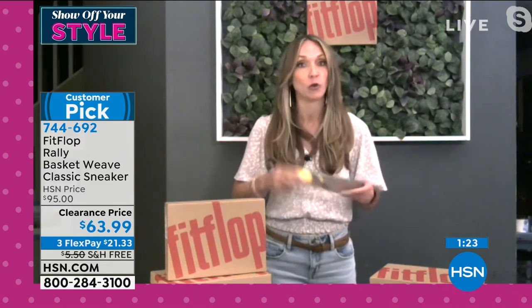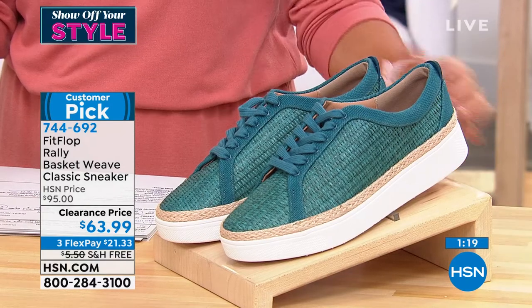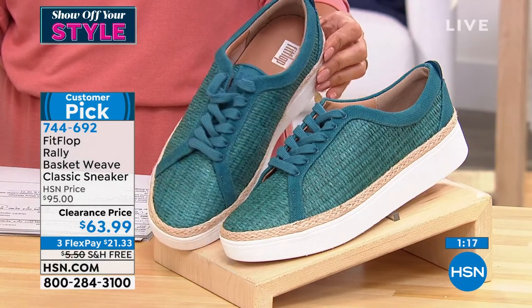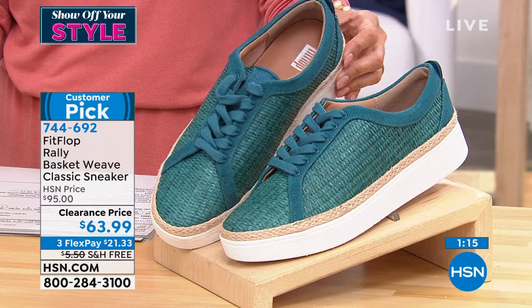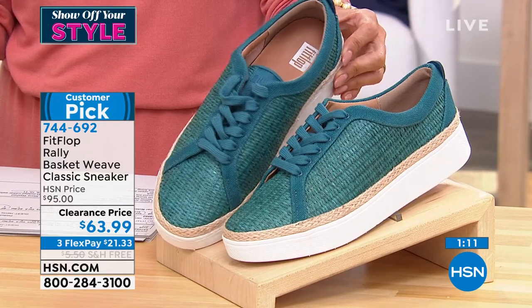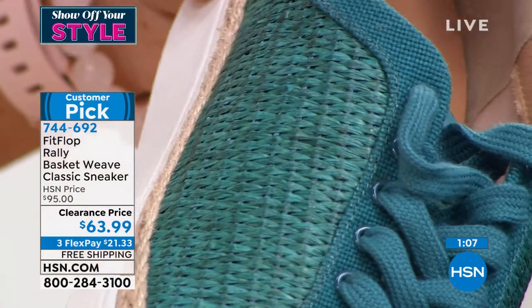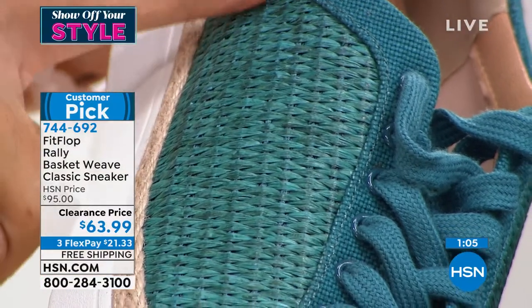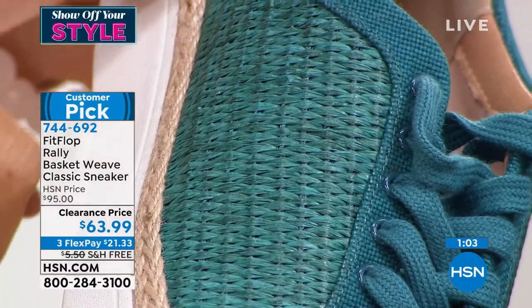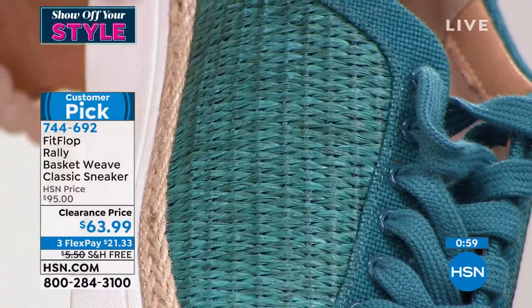This is going to be one of the shoes during this entire hour that's going to be year-round. The Uber Knits you saw are a year-round sandal. In the summertime you don't have to wear socks — the material on the inside is going to wick away moisture and prevent odor. As we move into the colder months, you just put some socks with this and it's going to take you into the winter months as well. I love this shoe — it's so fun and so unique.